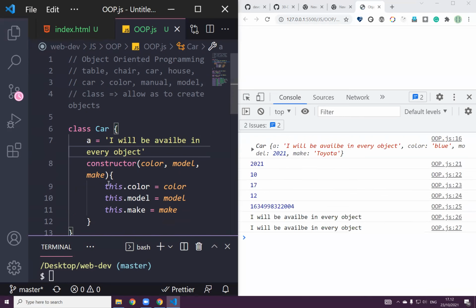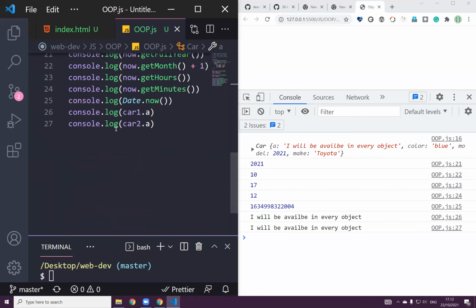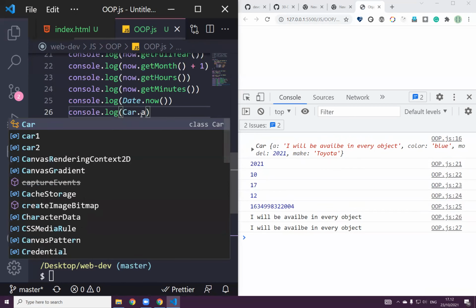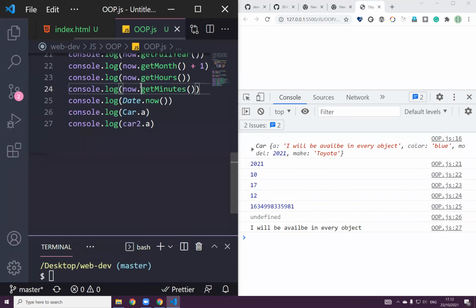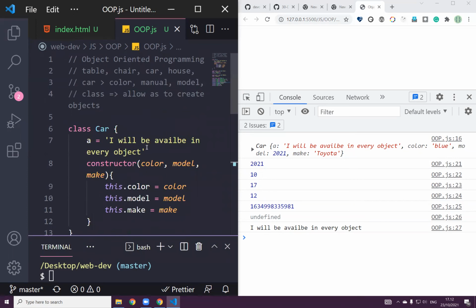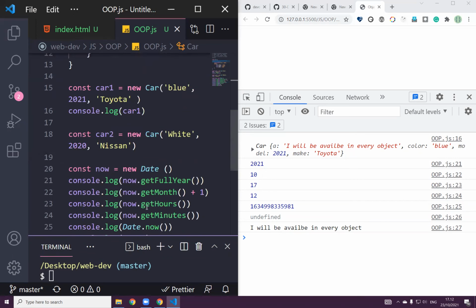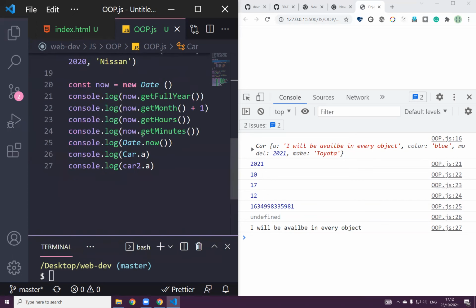But can we also access it from the class Car? To get it, this is an attribute that can be accessed after we instantiate the object. Yes, it's a bit different.